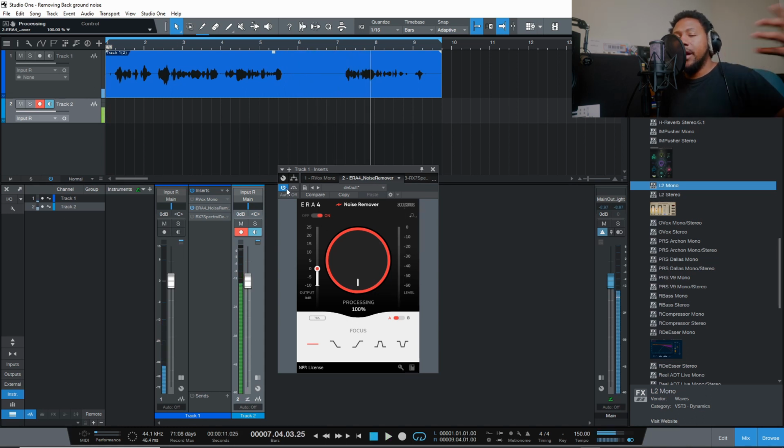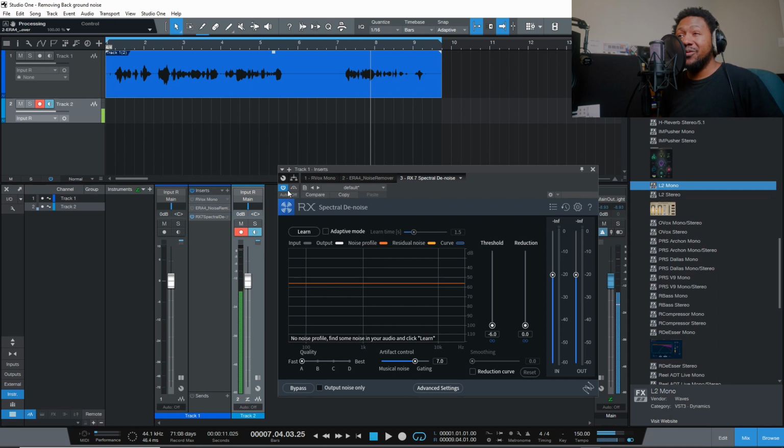So this is one of the inherent things when using noise reduction plugins. They're going to add some artifacting. Now the RX is no different, even though it's a more expensive one and a better one in theory. It's still going to have some kind of artifacts when you push it too hard. But you can learn the feature and adapt it. Now it has more controls, unlike the Accusonics noise reduction.